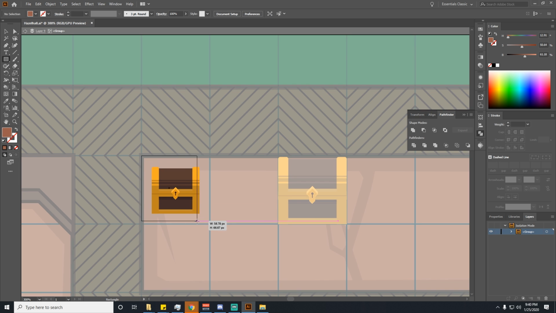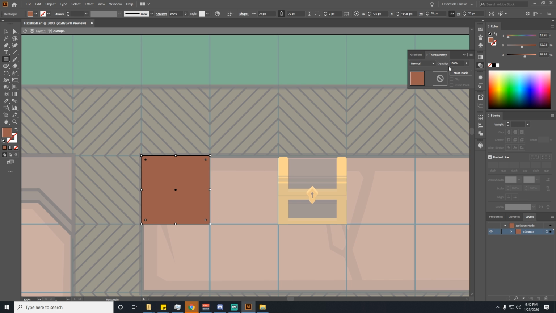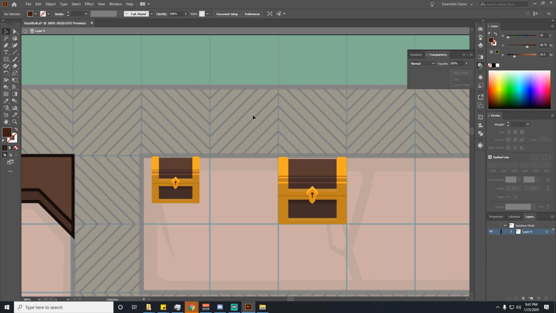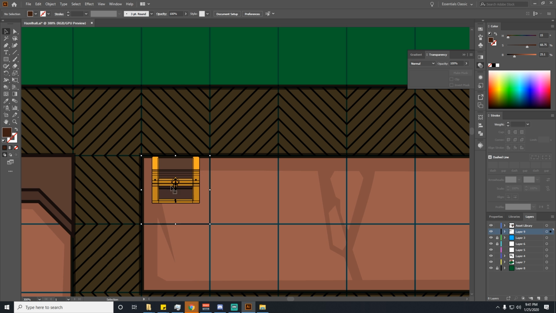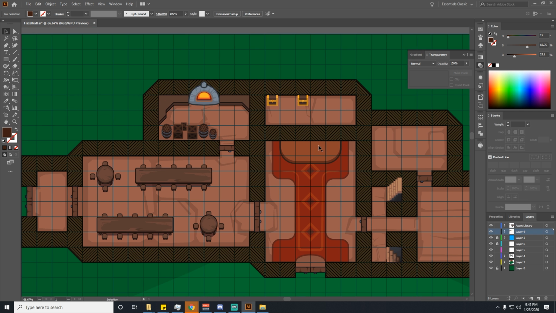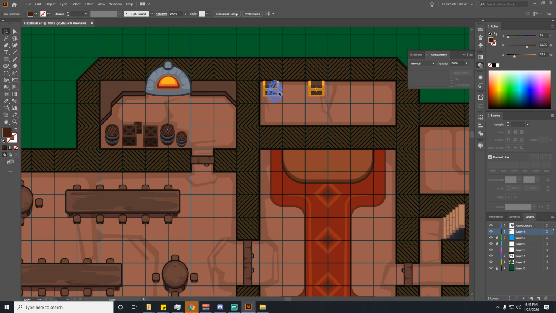These treasure boxes are way too big. Capacity is 0. That's better. This way we have treasure chests that are still kind of part of the environment, but I can slap them down freely.